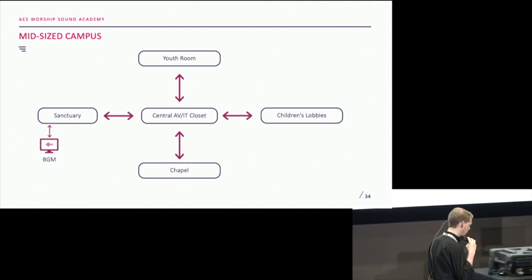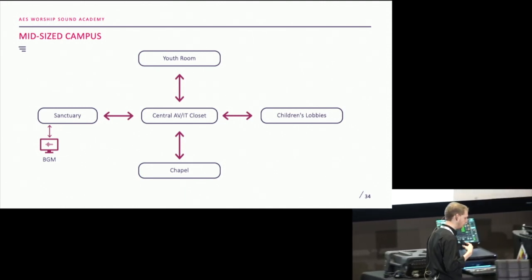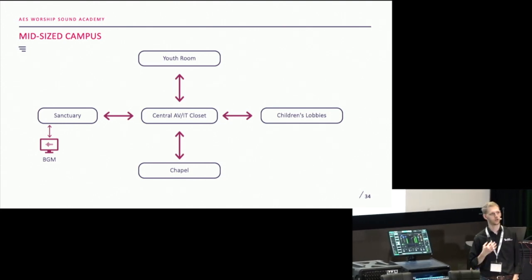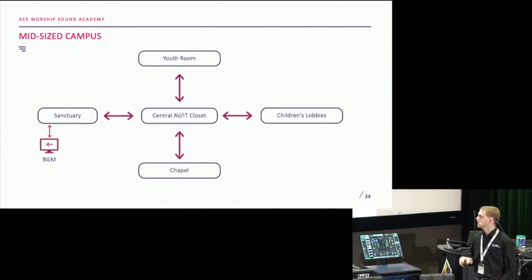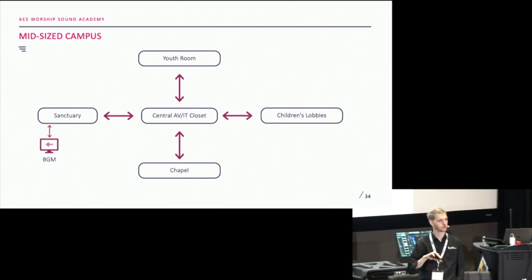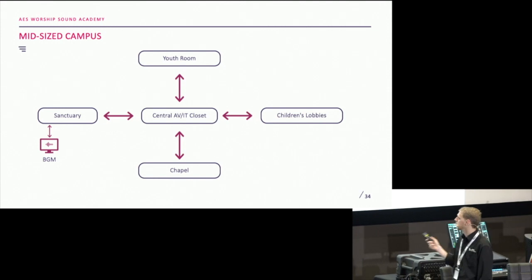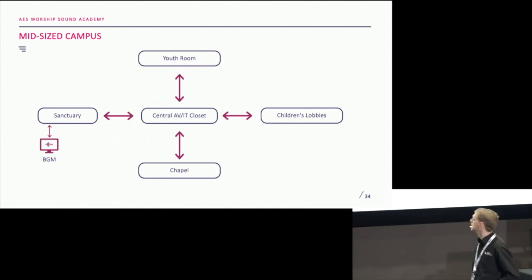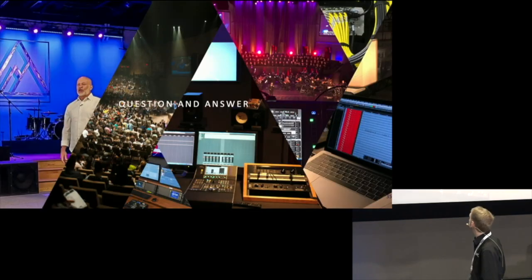But the background music player is in the worship center. So we've got to have the layer 3 solutions, the switches, the routers, the ability to transmit across multiple networks, so that we can segment these with our VLANs, but we can still talk across them. So again, it's not particularly complicated as you start to break them down into the smaller sections. I think that's the last thing I have.